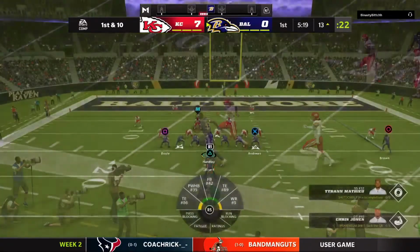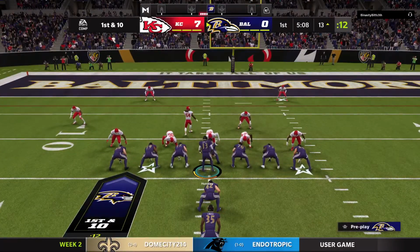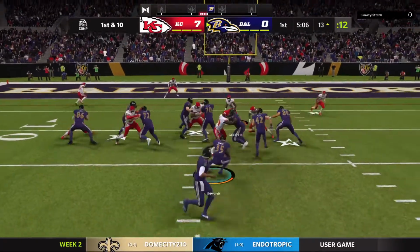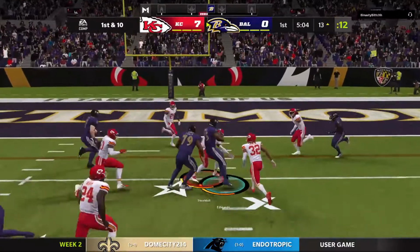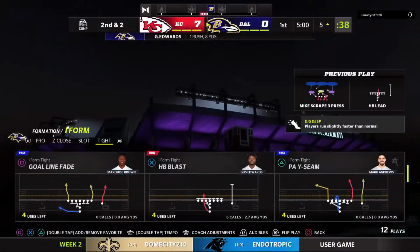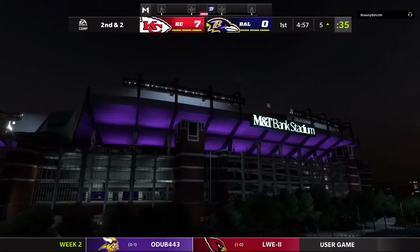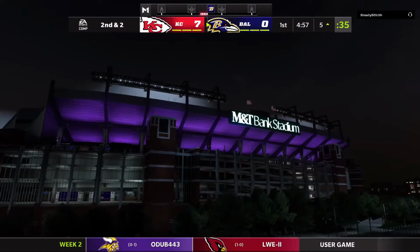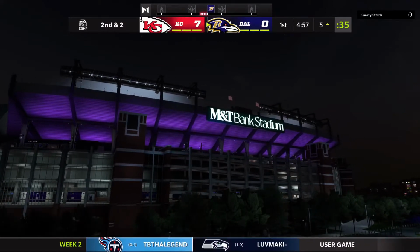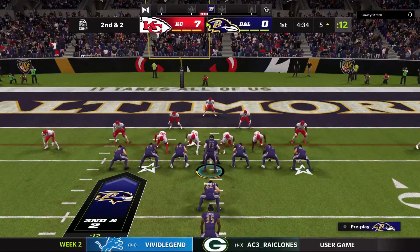Moving the ball downfield at a nice rate. And guess what? I think the chain crew might have to get a little oxygen over there. They have to keep moving downfield with first downs on each play. This will be stopped about 2 yards shy of the marker. 8-yard gain, 2nd and 2. If these kinds of lanes are available, you have to feel like he's going to have a pretty big game on the ground. Yeah, you can tell early on he's got a little burst in his step, and that's a big pickup right there on first down.